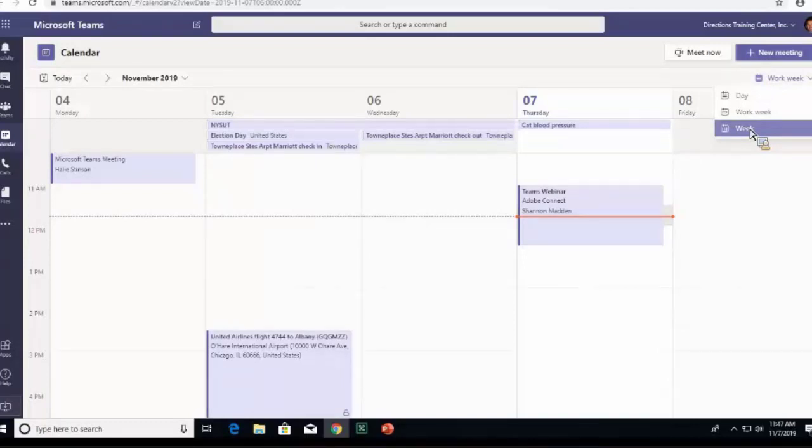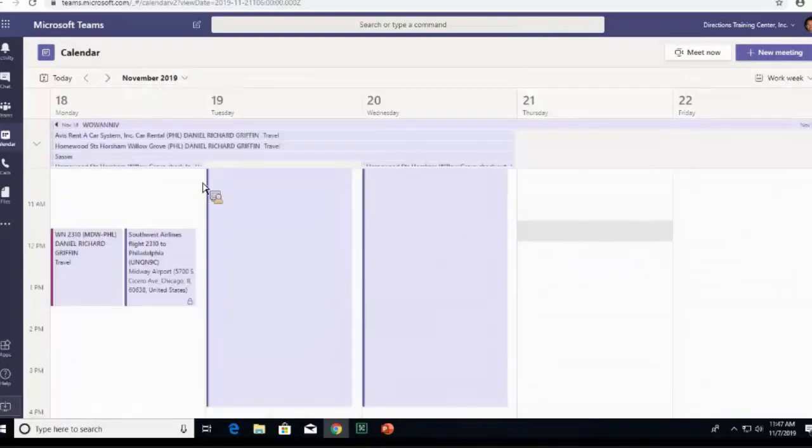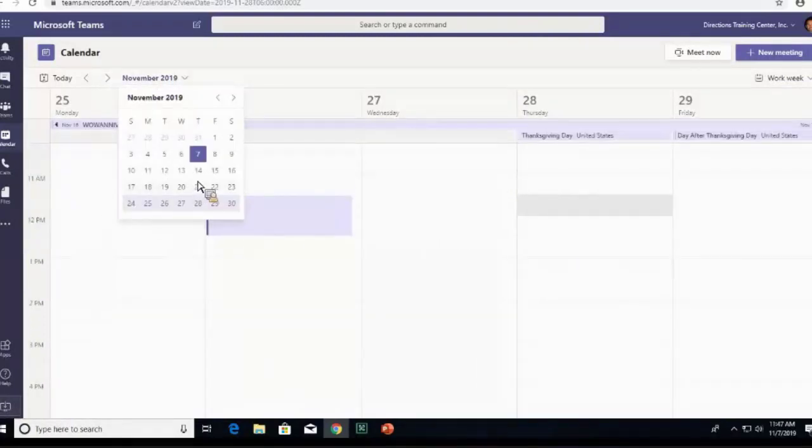So it doesn't show me the whole month because that's not really what Teams is for. You know, if I'm thinking about 3 weeks ahead, well, then I'll go to my Outlook calendar and then I can look. Right now, if I'm working in Teams and I need answers quick about the week, that's where I get this information. You can switch to different days up here if you need to. So I'm just browsing through the days. You can also click this and jump to specific dates if you need to.